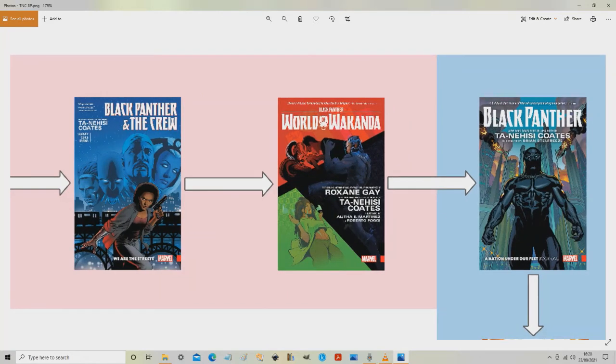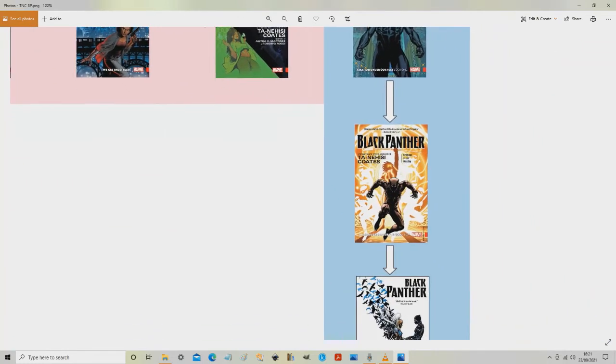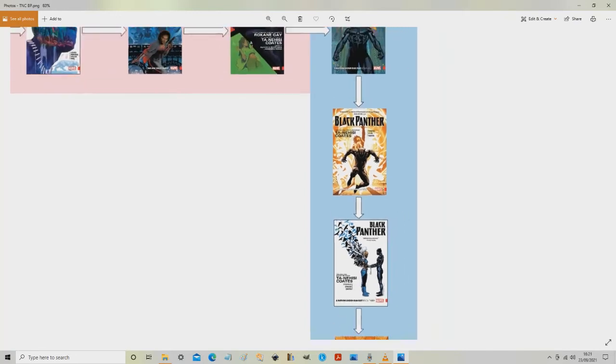But having said that, the events are very closely linked to his run. In fact, I think issue 3 or 4 here happens at the same time as issue 1 of his run. And so it's good to read it beforehand or roughly the same time. It'll make a lot of sense then. The trade collection, if you buy it, is actually called Dawn of the Midnight Angels. Like I say, that actually came out around about when these issues were coming out, even though it's set way before, which is kind of confusing.